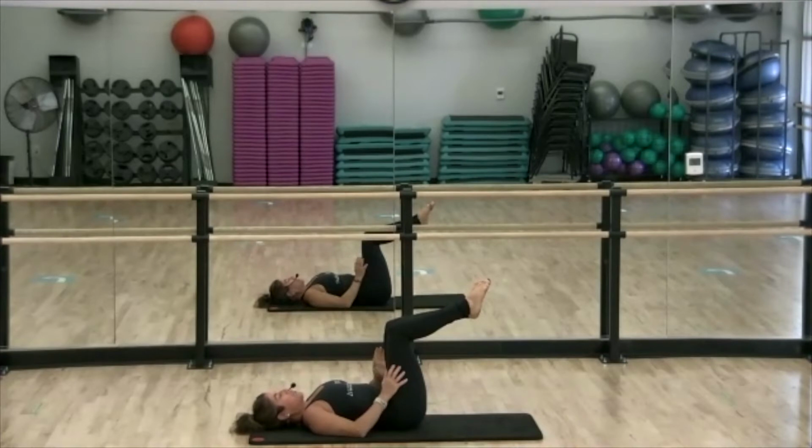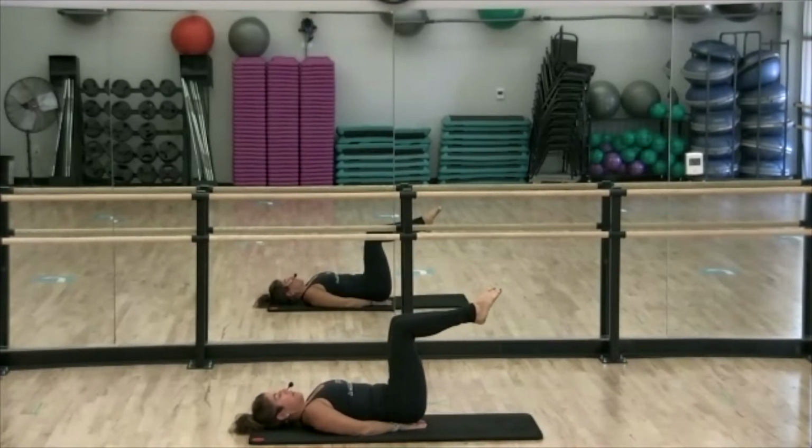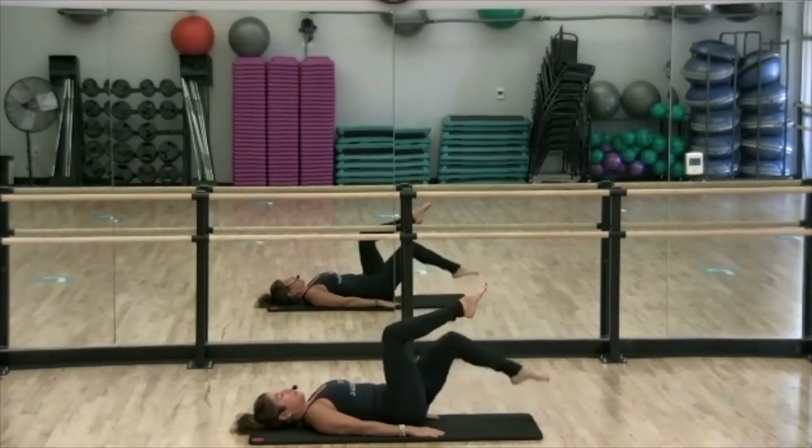If you need a modification, it's too much, feel free to put your hands underneath your bottom. This is a nice modification here. Otherwise, you're here. Taking a breath, we're going to toe tap that right leg back to center. So little toe taps here. Inhale, tap. Exhale, back. No need to rush.